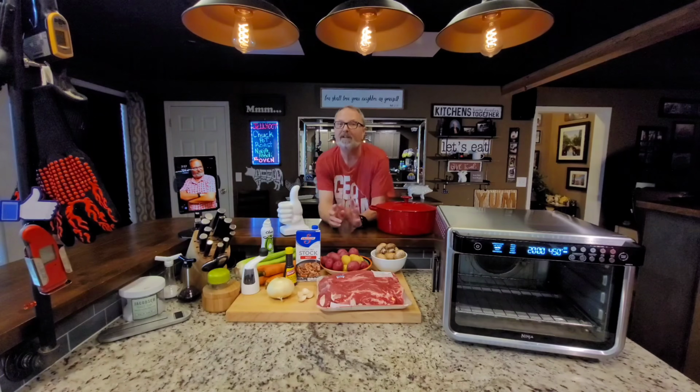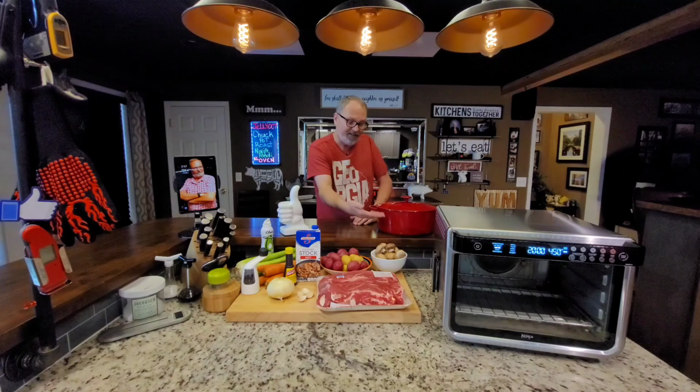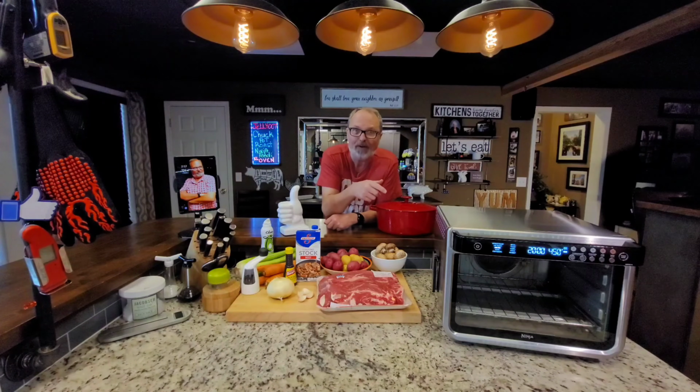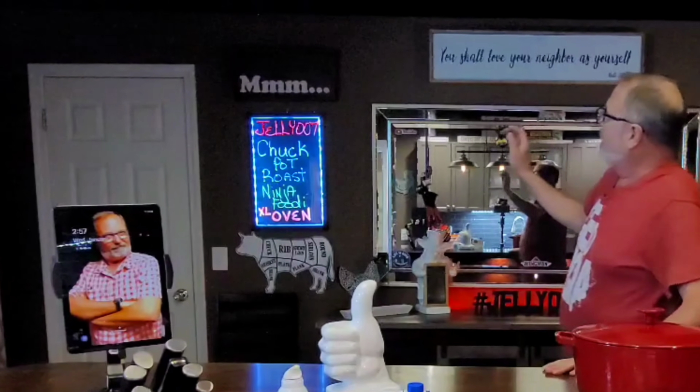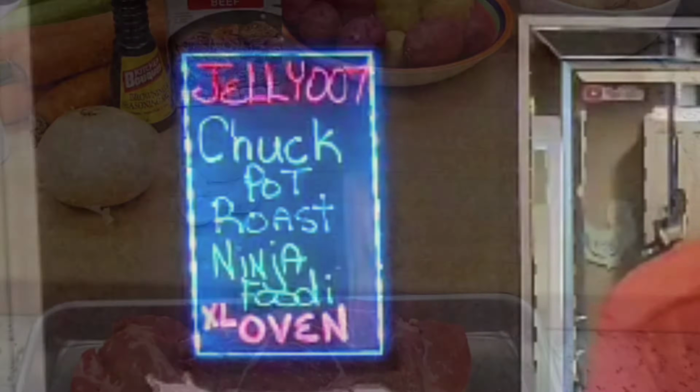One of the reasons I bought it is because it's so versatile. I mean, this is a 7-quart Dutch oven. It'll go in there and it'll do this perfect. You'll see what I mean in just a second. I'm John Sanders, also known as Jelly 007. Let's cook a chuck pot roast in the Ninja Foodi XL oven.